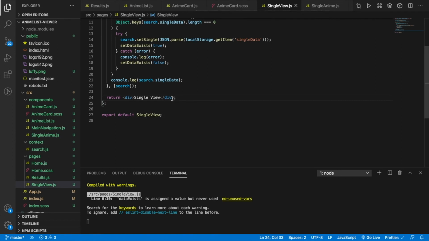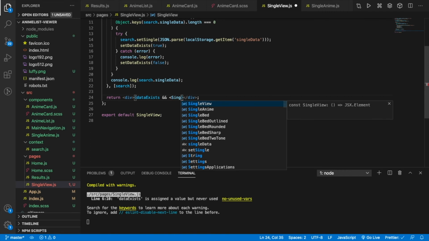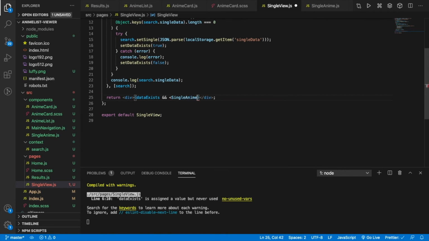And inside of our single view, what we want to do again is check if our data exists, and if it does, then we want to output single anime. If it doesn't, we want to print out "No data exists". So we do data exists, and then single anime, and we close that.